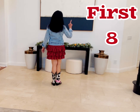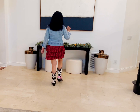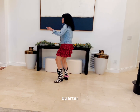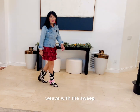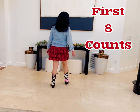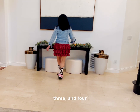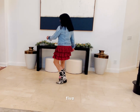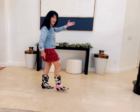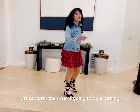First 8, right foot, 5, 6, 7, 8, walk, walk, anchor, step, quarter, half, weave with the sweep. Yes, sweep with the right foot. And the counts are 1, 2, 3, and 4, 5, 6, 7, and 8. Just finished our sweep. Cross, turn.